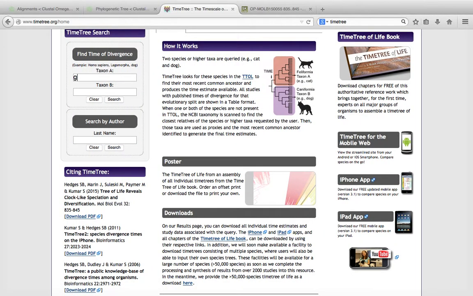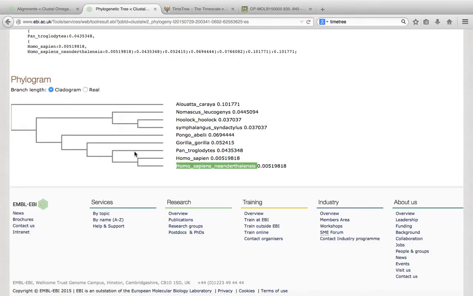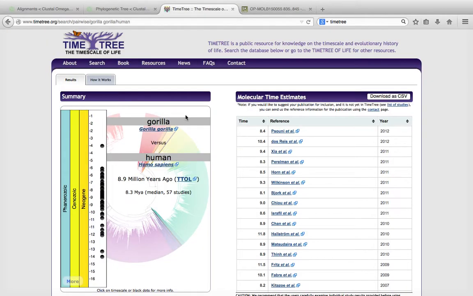So if we type in gorilla and human, 8.9. So our phylogenetic tree is churning out something quite cool, because it's saying that this happened further back in time. The split between humans and gorilla happened further back in time, and Time Tree is confirming it. So we know we've got a pretty decent phylogenetic tree.